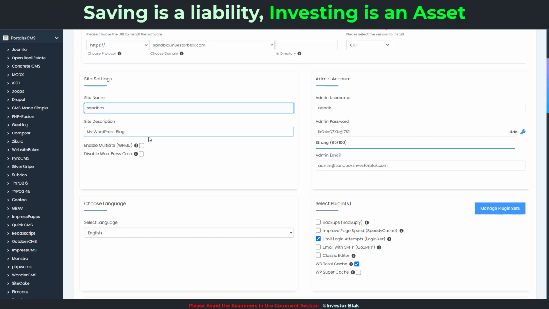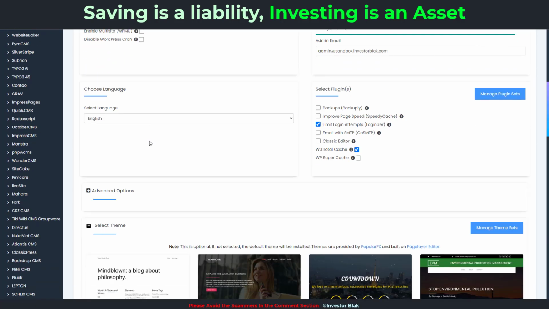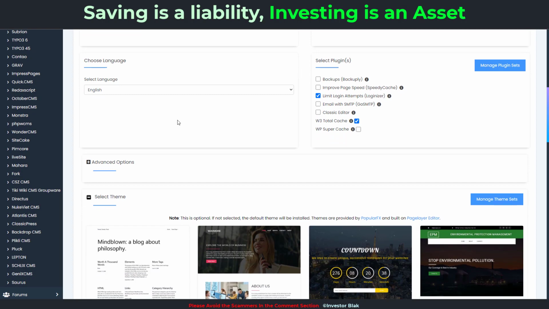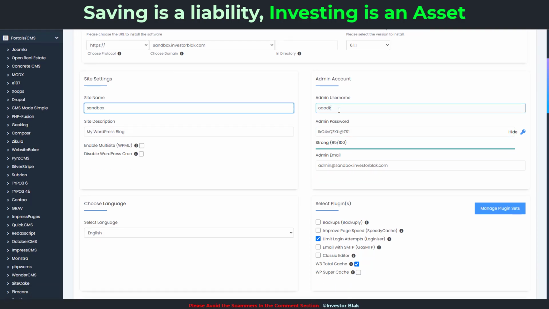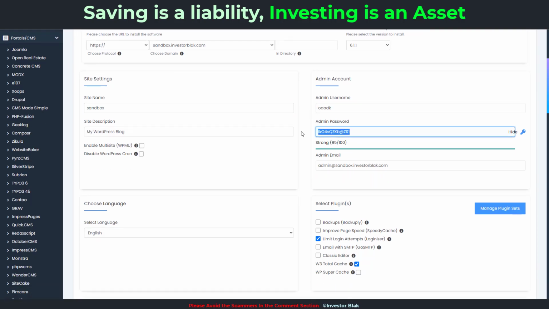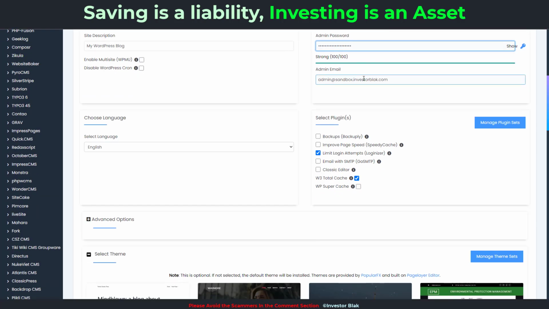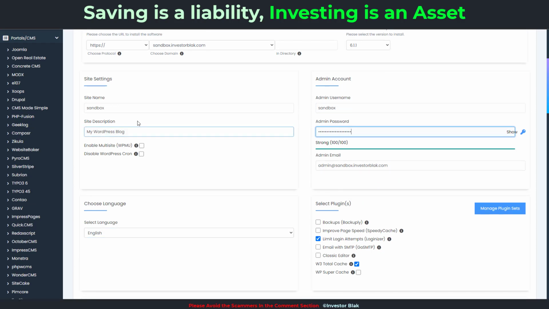Okay, the next thing you need to do is to scroll down and make sure that everything is in place. So basically at the right side, you're going to see where it says admin account. I want you to put in your admin username here and your admin password here. So after putting in your password, you can change your admin email and some other things. So every other thing, I'm going to leave it the way they are. I just need to put in my username, my password, and this site name, and that is it.